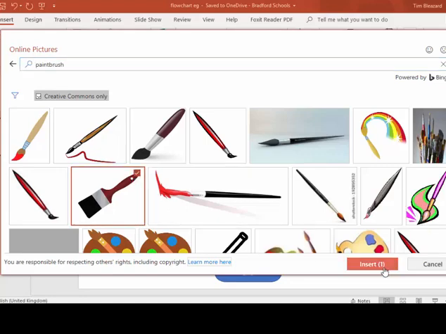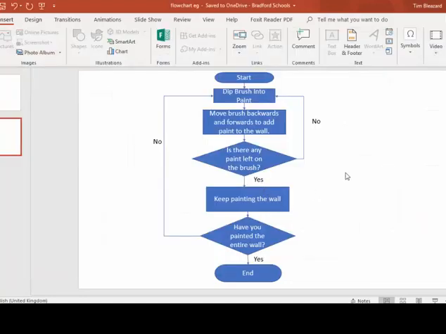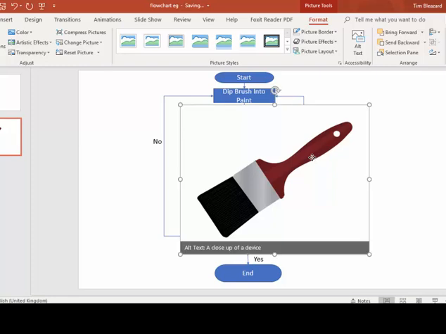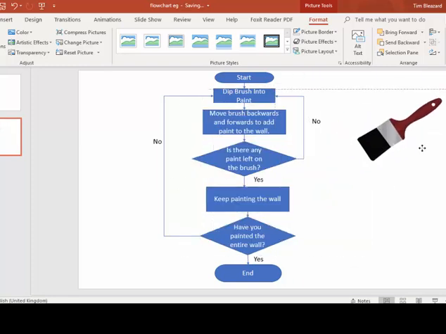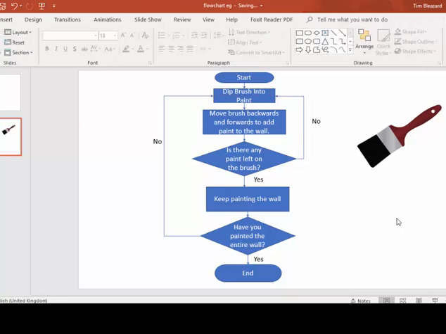I think that's more of a decorating brush, isn't it? So if I click on that, it puts this on the page. I can make it smaller, move it over there, so I've got a little bit of decoration that can sit alongside it. Now, one of the first things that I did was I saved my work.